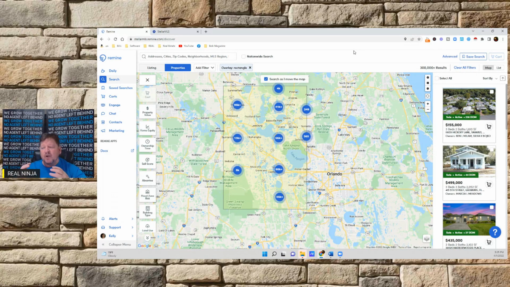So while I'm not going to show you on today's video how to break down all of the niches, you can pull expireds from here. You can pull move up buyers, move down buyers. You can get real specific with what they call leads that look like they'll sell within the 12 months. They have this little sell score button, and when you click it, it says low, medium, high. Low and medium, these are people that Remine, using big data, says probably aren't going to sell in the next 3 to 5 years. But high, there's a very strong possibility that there's some in that high that will be selling in the next 12 months, right?